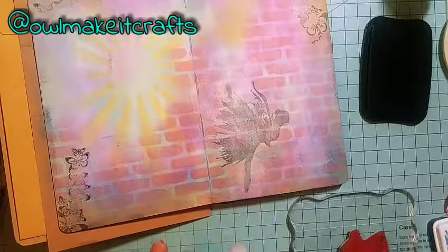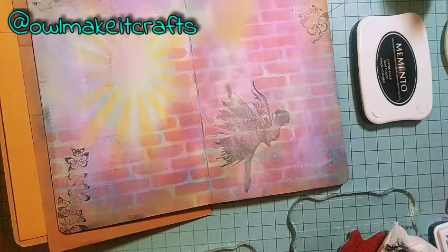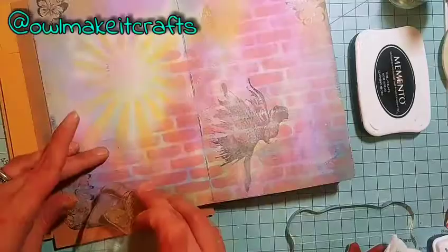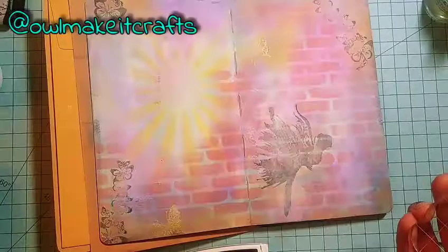I did speed it up a little bit, as you can see, because I wanted to save a little bit of time. So I'm here picking up a little bit of the color, like I mentioned, and just trying to make sure that it's not so dark. Now I'm also going to be stamping this little butterfly with a gold ink, and it is very, very shimmery, very pretty, and I just decided to put a few of the butterflies here and there, creating a little bit of a girlish, feminine touch to it. So here you can see how it's starting to look.